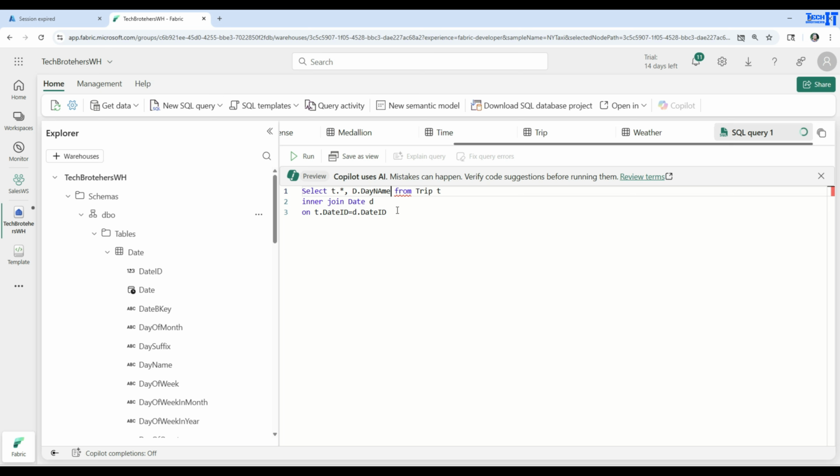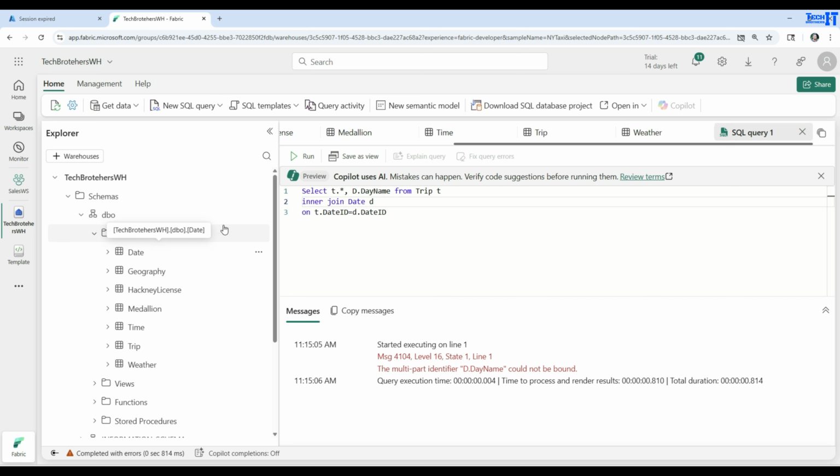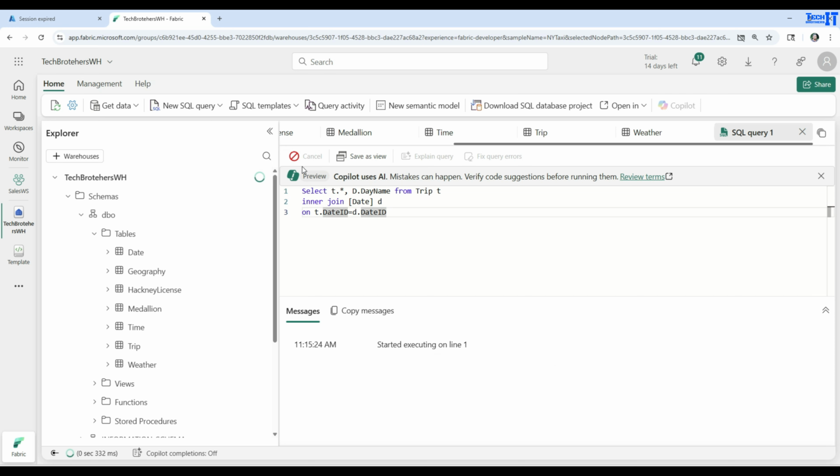Okay, now we are all good here, and we can execute this query, and it's going to return all the records. Here it says D. Okay, we have a small d here. It is the date table, and maybe we have to put parentheses around it because it's a specific keyword.